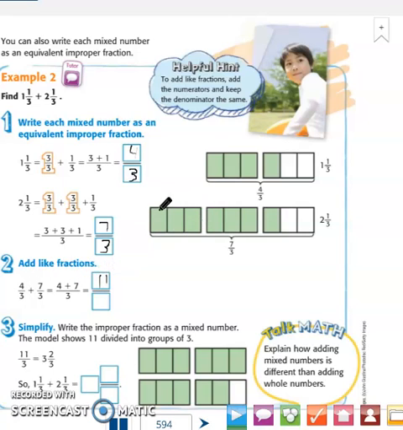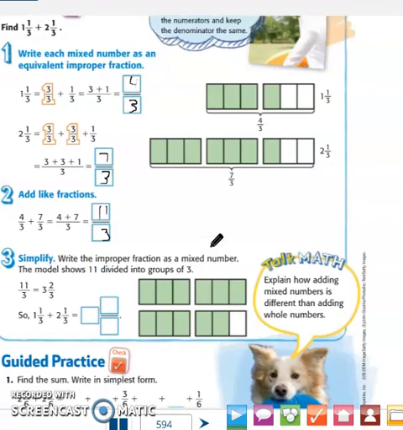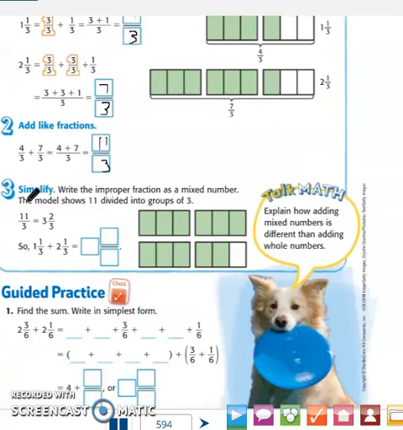And because we're still dealing with the same parts of a whole, our denominator is still 3. Now you have to take that and separate that out into wholes again. So 3/3 here, 3/3 here, 3/3 here, and then we've got 2 left over. So we've got 1, 2, 3, 4, 5, 6, 7, 8, 9, 10, 11. So we've still got our 11, and we've got them divided into thirds. So how many wholes do you see that are completely shaded? It would be 3 wholes, and this last one would be written as a fraction, 2/3.